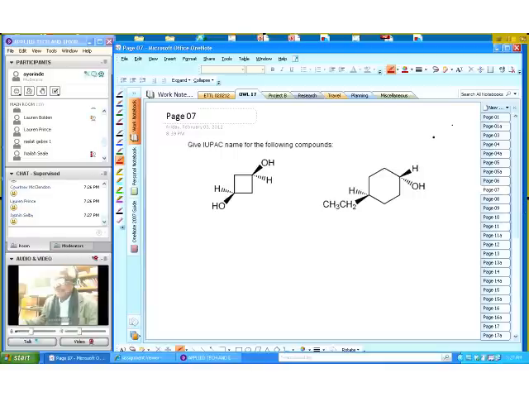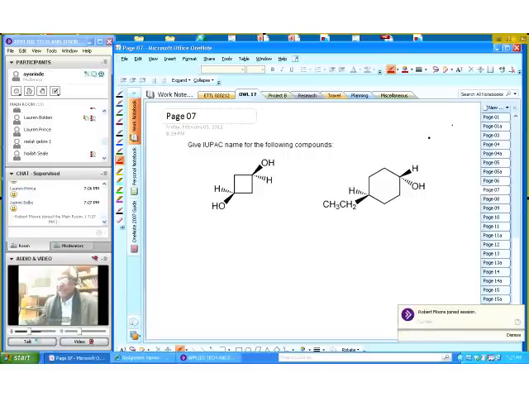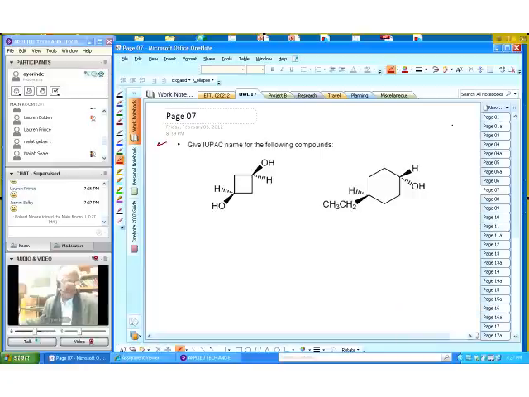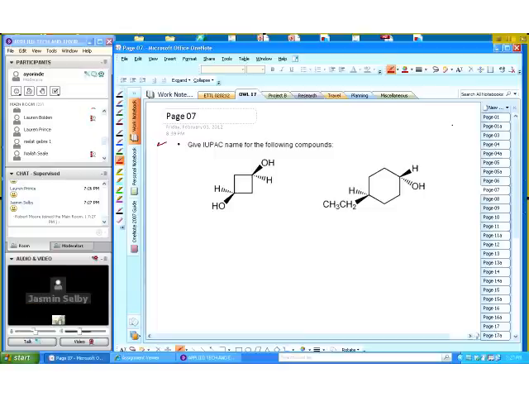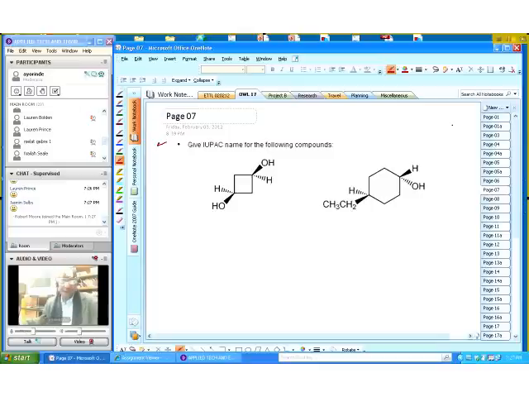Now they've given us a nomenclature problem. Let us see here. If you have not talked already and you have a mic, pick up the mic and read this question for me. I have only four people here with mic. Okay, go ahead. The IUPAC name for the following compound. Okay, that's Jasmine. Very good. Give the IUPAC name for the following compound. So let us start with this here.